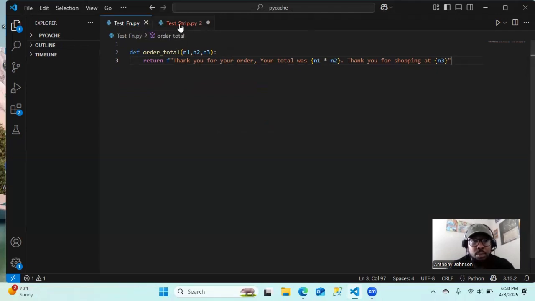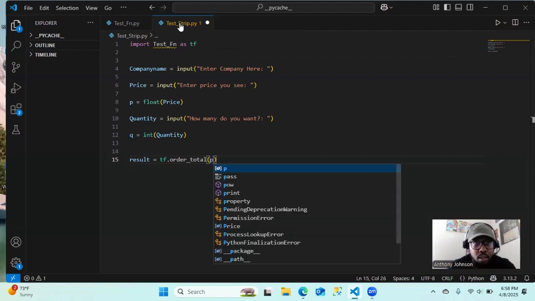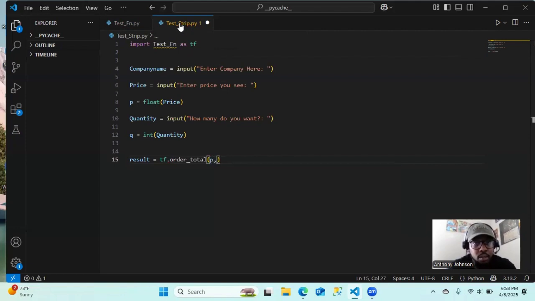And you see it has three parameters, so let's feed it. We want to give it the value of p for the price, and then the value of q for the quantity. Now for the company name, we're going to put company name in there. Then print result.